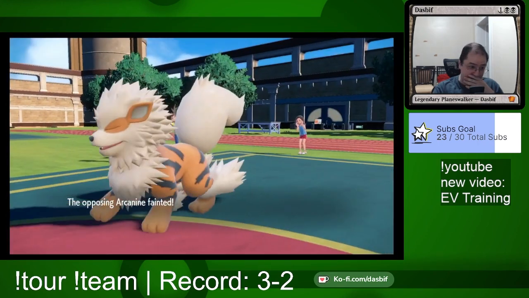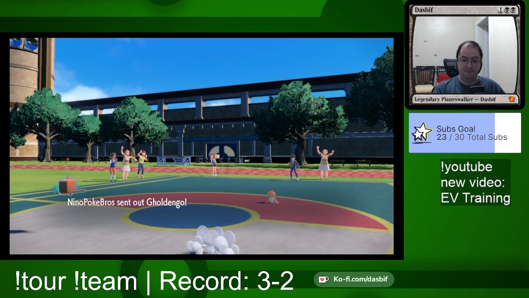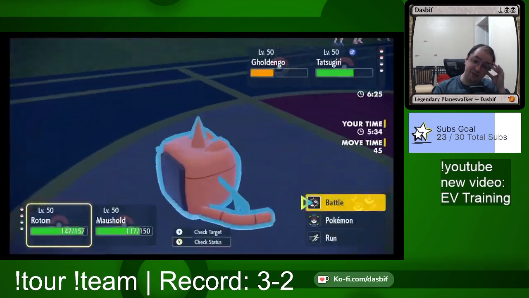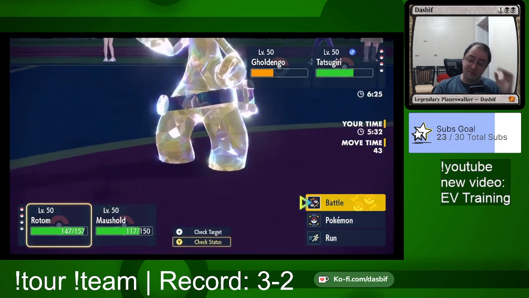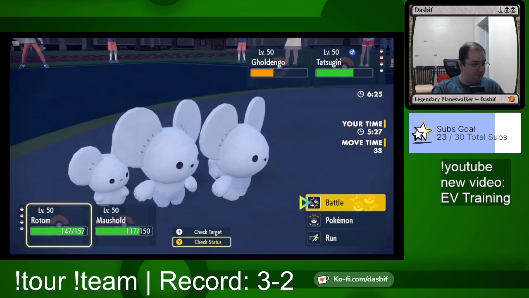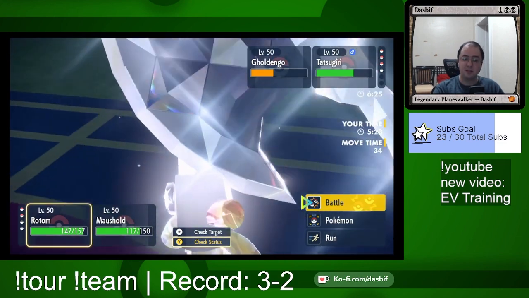All right, pick up the knockout. Tatsugiri is so annoying. The Gholdengo outspeeds pretty badly now. Rotom resists really well. Well, what are its other moves? Power Gem, Shadow Ball, probably Thunderbolt, honestly.